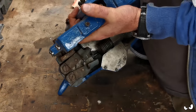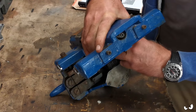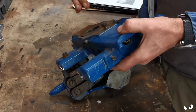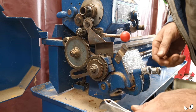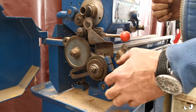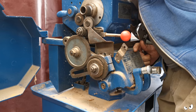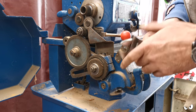So we'll keep that assembly as one. I don't think anything's going to fall off it, is it? No, it looks like everything's captive. So he can go to one side and we'll sort him out. Right, we'll start on this end next. I want to get all these gears off. And we'll try and have the screw cutting gearbox off and the back there. Yeah, all the back gear assembly and stuff off as well.